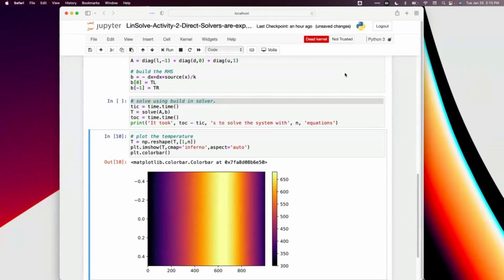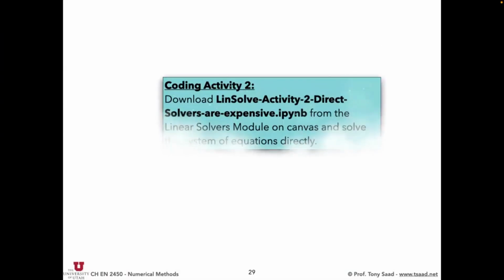It couldn't even solve it. It probably didn't have enough memory to handle that big of a matrix. That's a serious problem. There are many reasons why this happens, and thankfully, we do have a solution for this.